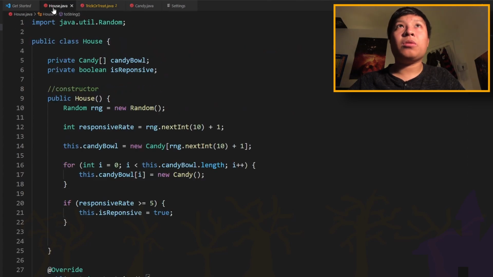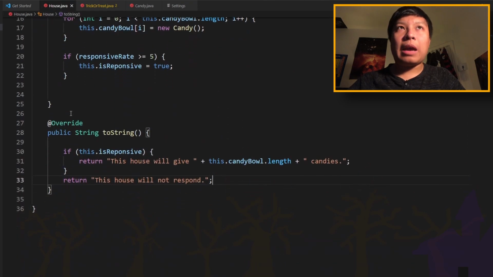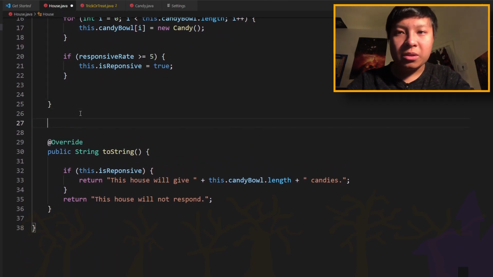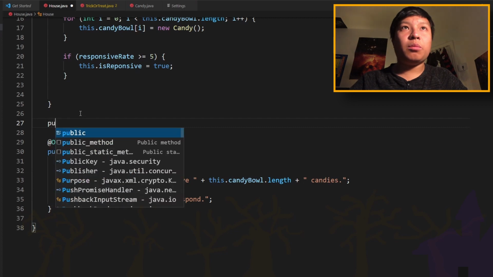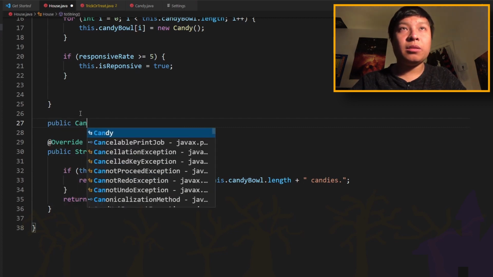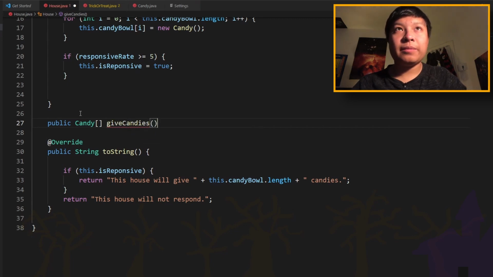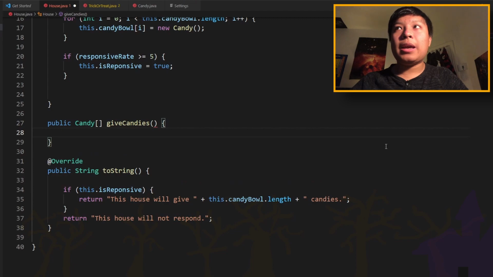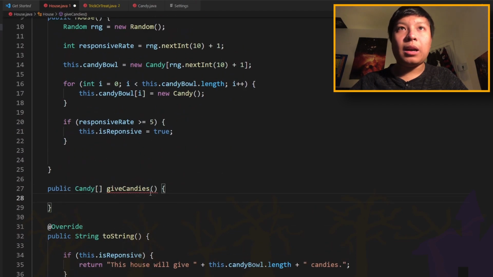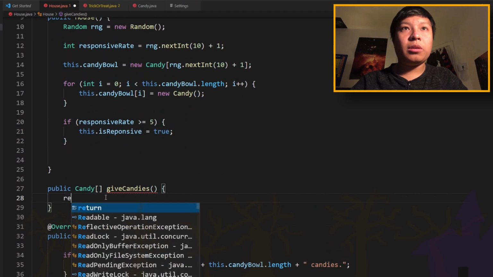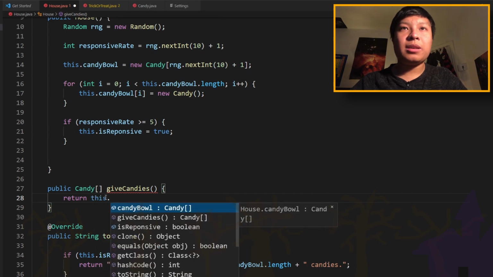I'm gonna add a method here that returns an array of candy. So public Candy giveCandy, keep candies, and I will return this dot candyBowl.